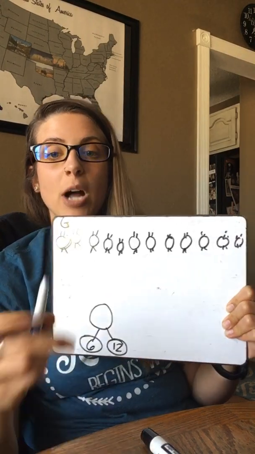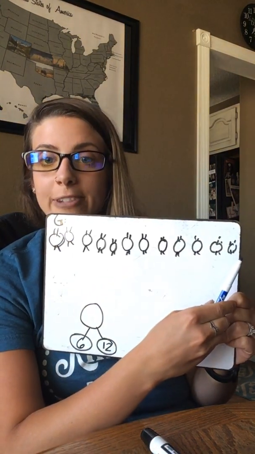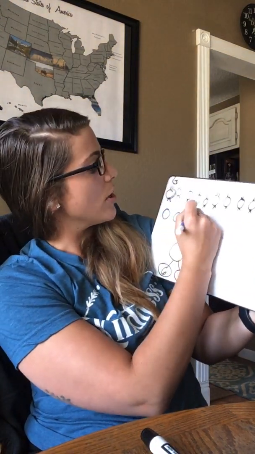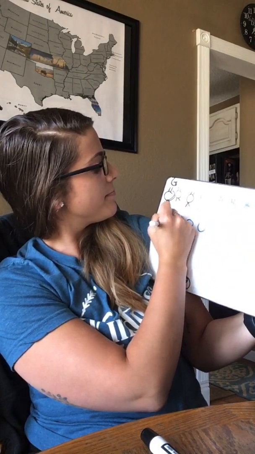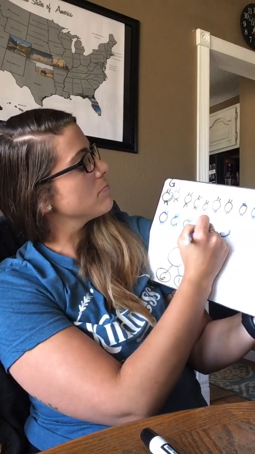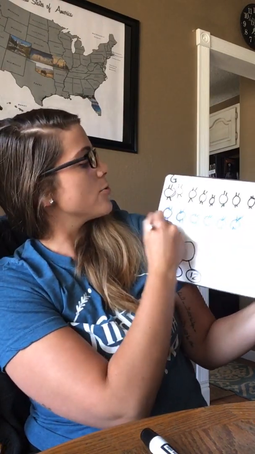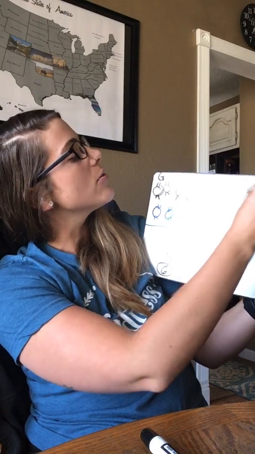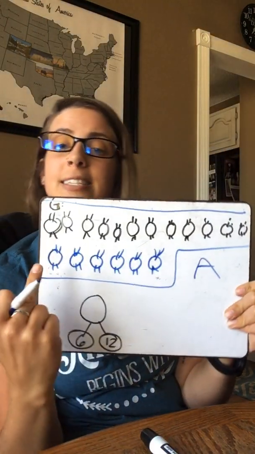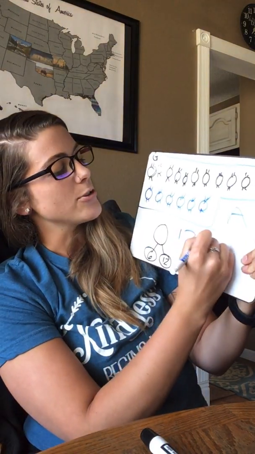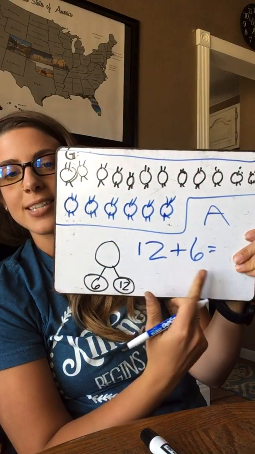So I would just add on to our problem. So Jason saw all of these. He saw 12 ants. Andrew saw these plus 6 more. 1, 2, 3, 4, 5, 6. Probably didn't need to add the legs, but I wanted to. So Andrew, and I'm going to say he saw all of those, the ones that Jason saw, plus the 6 more. So we could even write, how could we write this as a number sentence? So we could do, Jason saw 12 plus, and Andrew saw 6 more. He saw the 12 and 6 more.